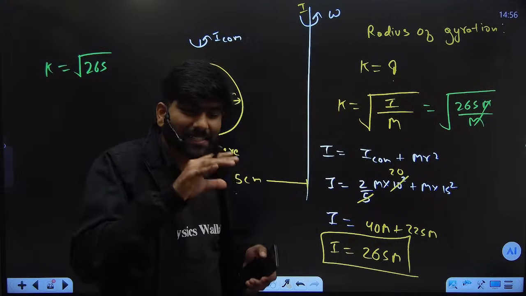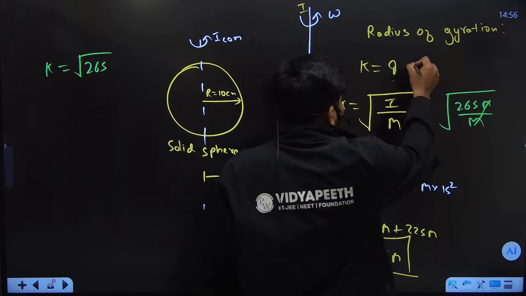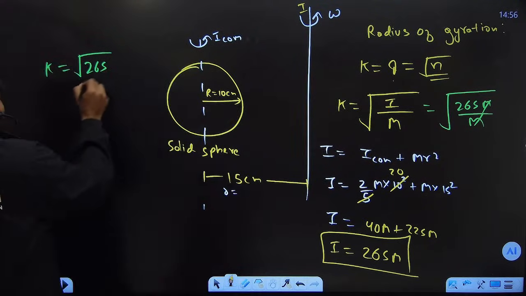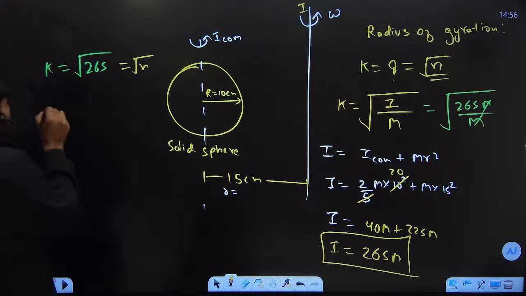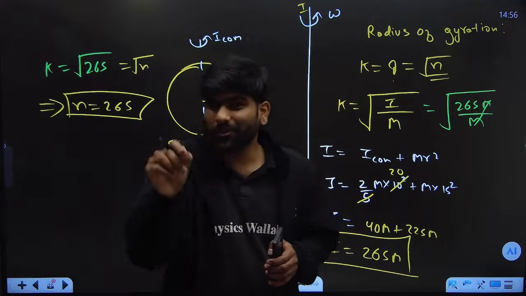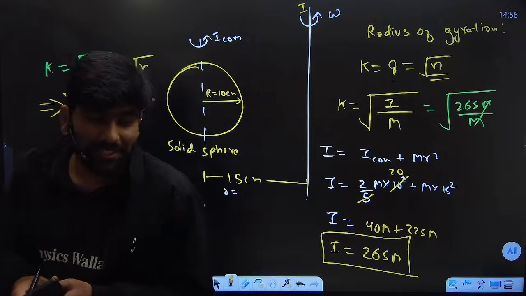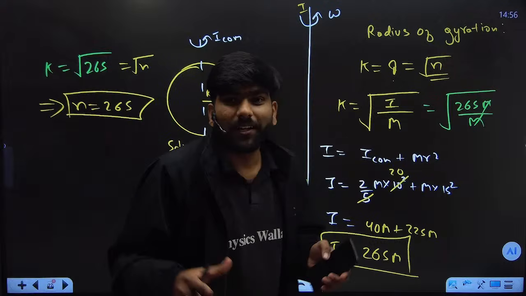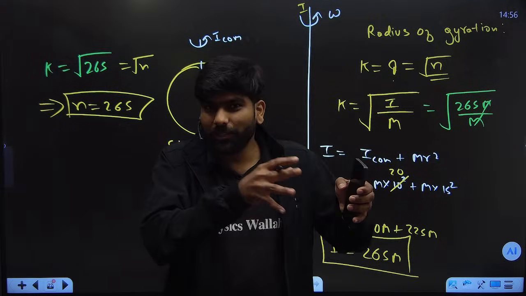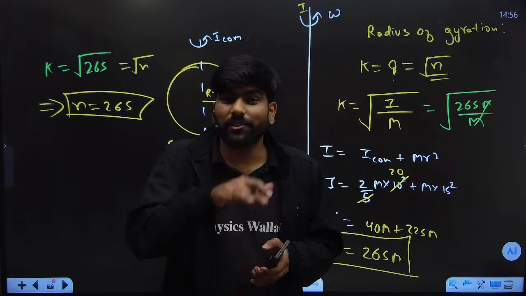In the question they are saying before only, and I should mention it here, that in the question it was already given that k is equal to root n, then find the value of this integer n. So if k is equal to root n, then root n is root 265. This means n is going to be 265. So which integer are you going to circle there? It's 265. Getting it? So this kind of question is there. A rotational motion question. The question theoretically is of easy level, but if you include the time taken to solve the question and do the calculation, I will consider this question of moderate level.